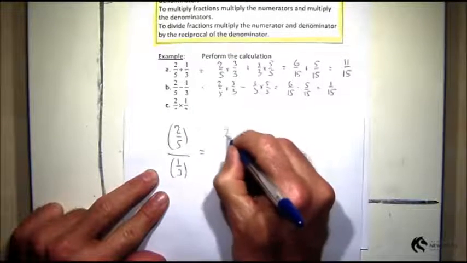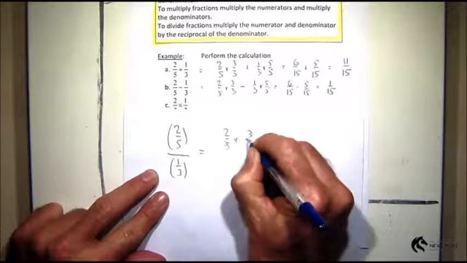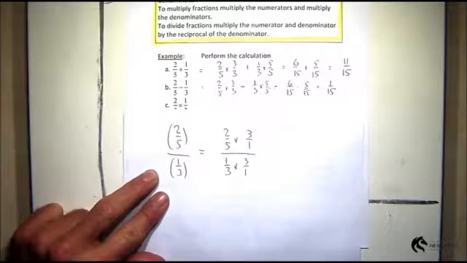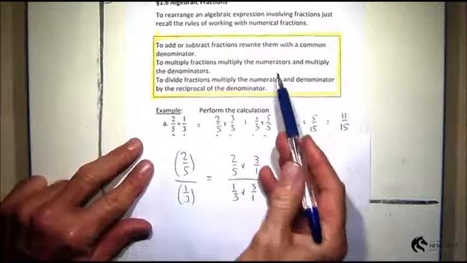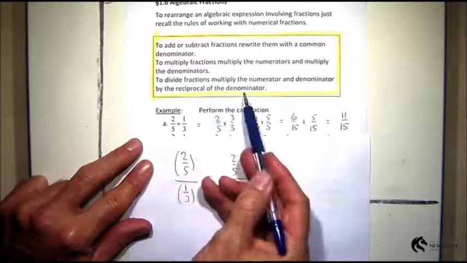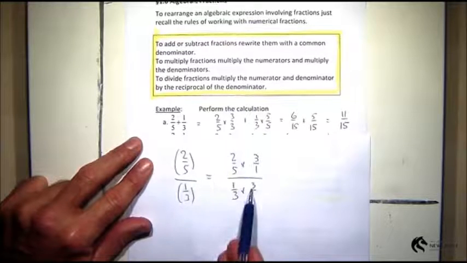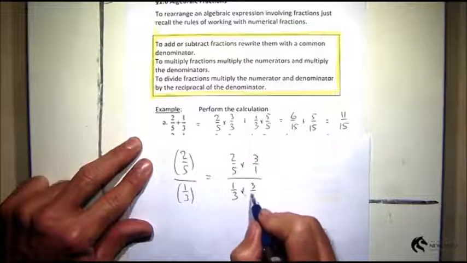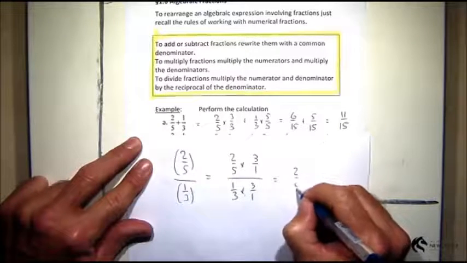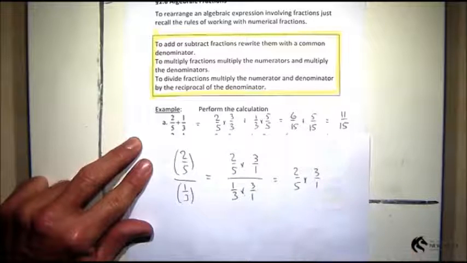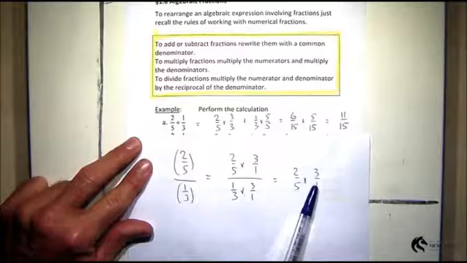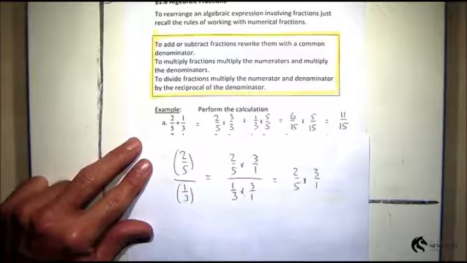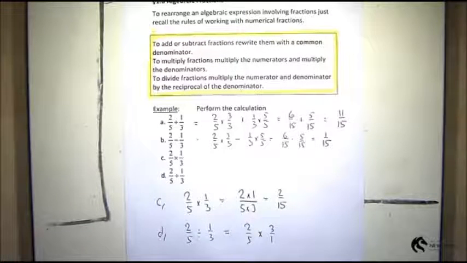And what I've said is that's the same as 2/5 times 3 on 1 over 1/3 times 3 on 1. So what I've done there is I've multiplied the numerator and the denominator by the reciprocal of the denominator. All right, that's what I've done. There's the reciprocal, and I've multiplied the numerator and the denominator. Now, 1/3 times 3 on 1 is just 1, and so this is the same as 2/5 times 3 on 1. So that's my invert and multiply. But there's why I do it. Let me just leave that one there.